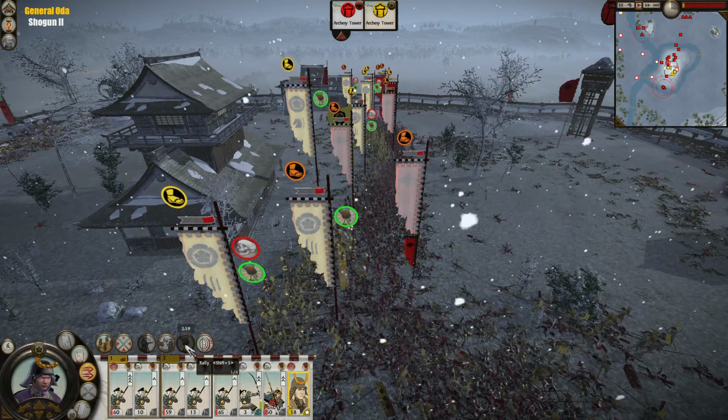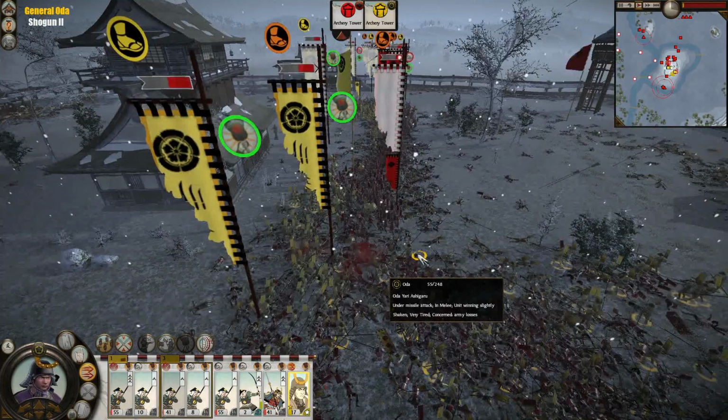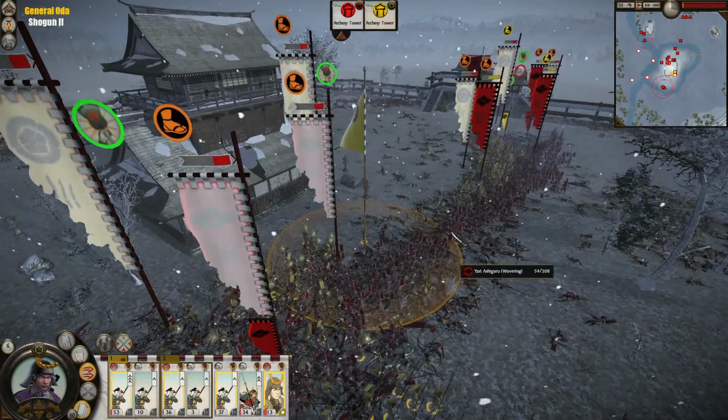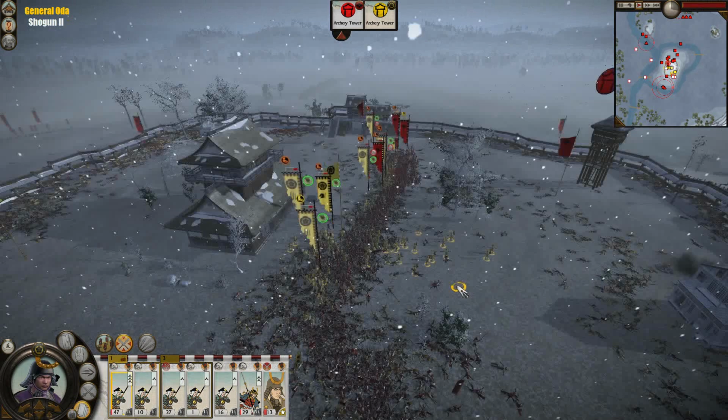I'm clicking! And we've been rallied! And the morale does not go up. I was hoping the morale would go up. Oh, we can crush them on the side. Quickly, men! Crush them on the side. There is just men everywhere right now.